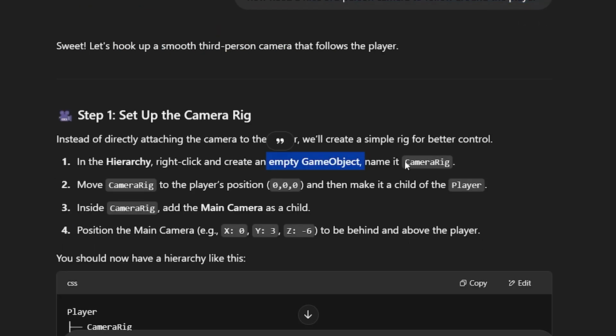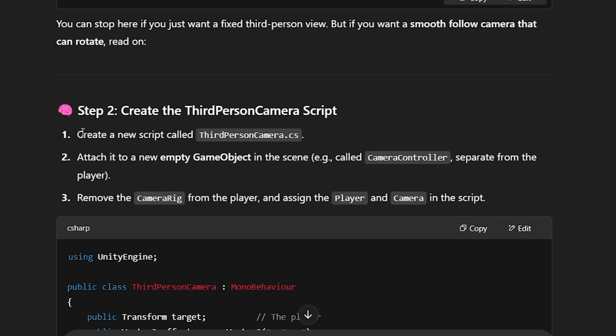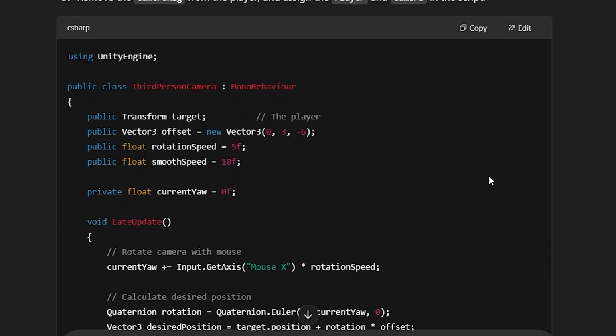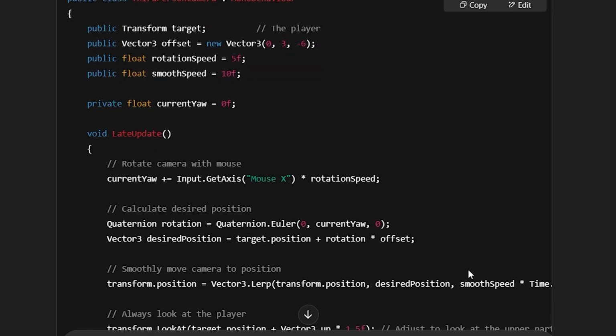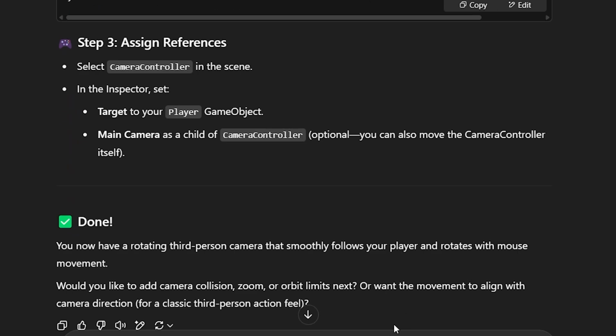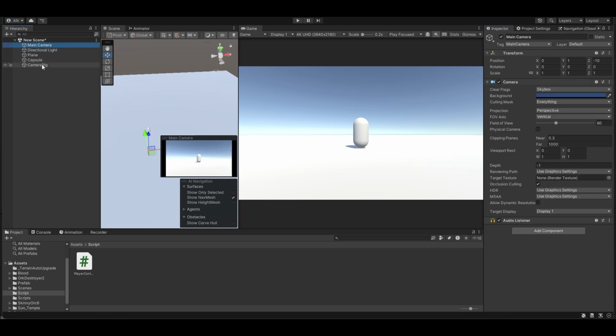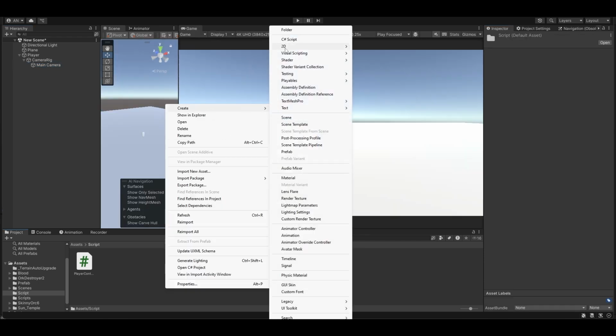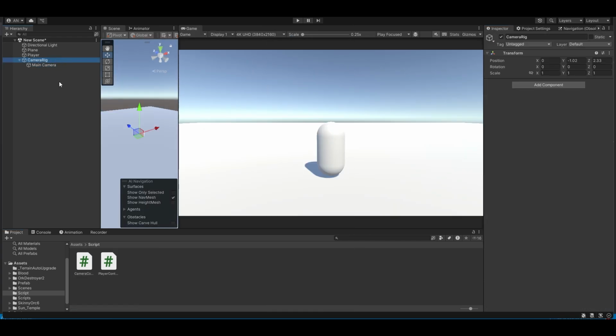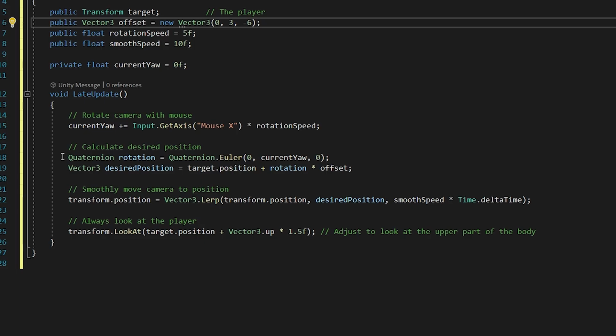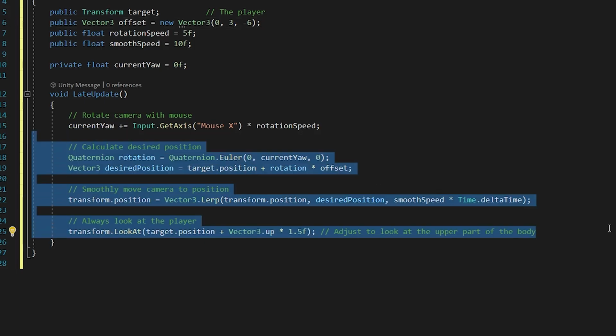Okay, so it asked me to create an empty object and place it inside the player. Not a good start. Okay, then add the script and remove the empty object. Okay, I get it. It wants the camera offset, that's why. I think it is kind of an unnecessary step, but let's follow. So I created the empty object, then placed it inside the player hierarchy, added the camera, then created the camera script, got the offset, and then removed it and added the script to it. So the script is also very simple and basic.